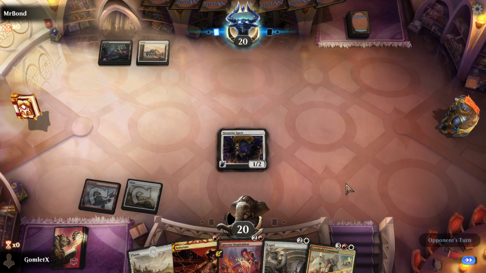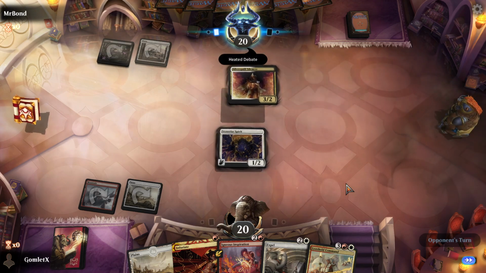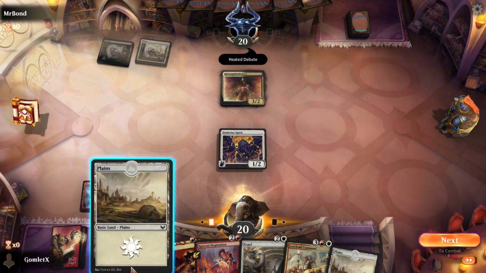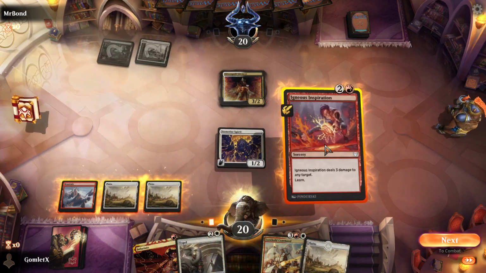If I win this game, we'll take another look at the deck list. But just seeing the Expel in hand reminded me of that. I was like, alright, I don't want this card anymore, just ever. So when I play a Heated Debate, they draw a card. That's annoying.